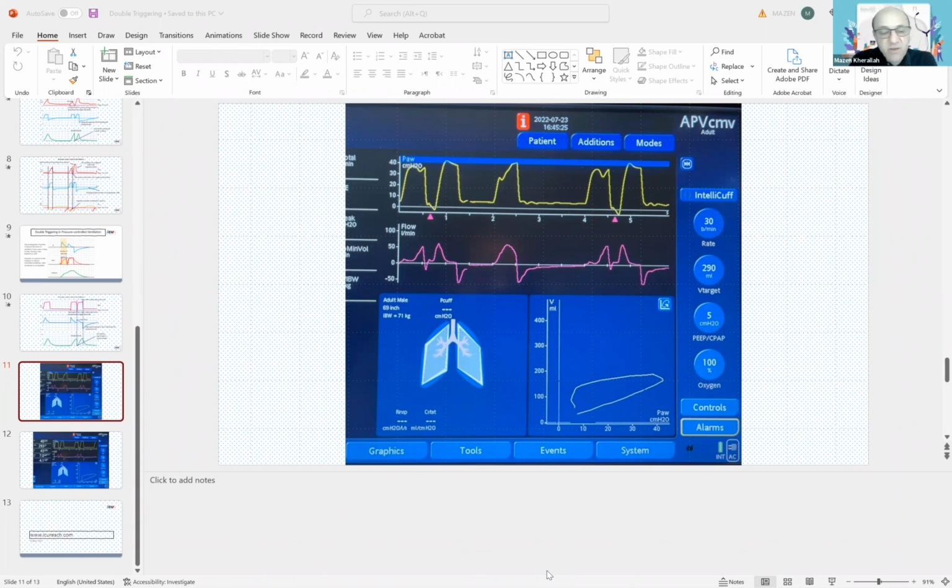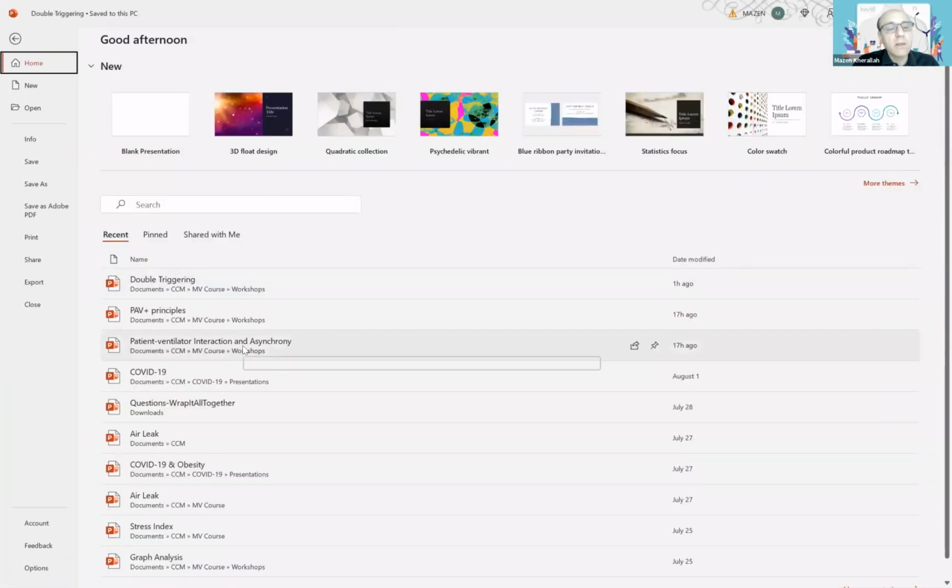So it is difficult to determine if you don't have esophageal pressure, because you're looking whether this second breath is started by the patient or by the pushing on the diaphragm. You need to see the positive pressure in the chest. Without the esophageal pressure, I don't think we're going to be able to do it. I have a slide about that. Let me just see if I can see it. I'm not sure if I can.